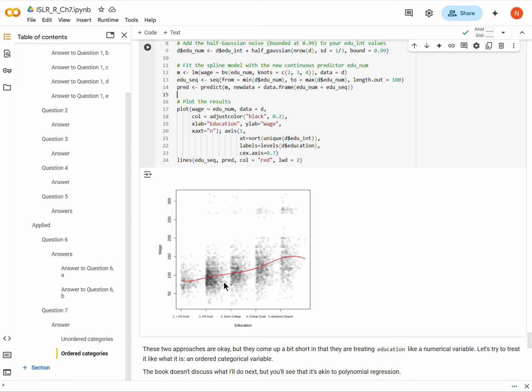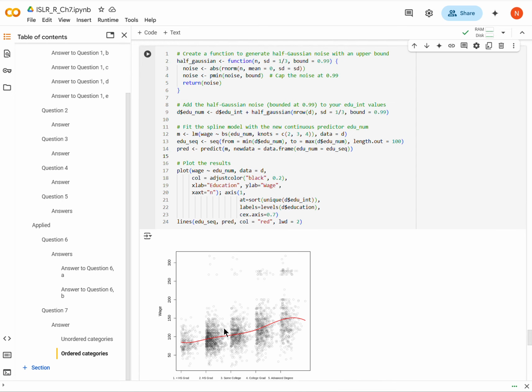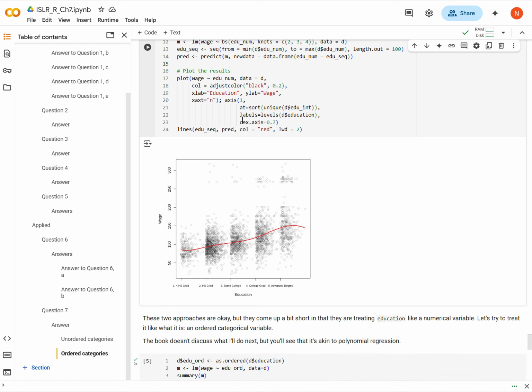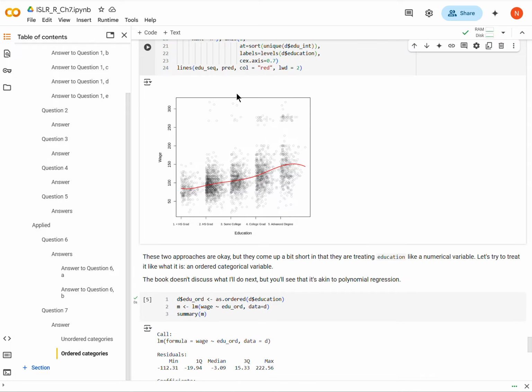Again, with how I've implemented this data adjustment, I've done some things to make sure that high school graduation data couldn't leak over into the some college data. But you might think of different models. You might think that most high school graduates have some college, and so you might adjust the mean of the Gaussian noise from being 0 to like a half or something like that, right? And you might also want to do this many, many times, and then take the average over all of these simulations to get a very good, or at least a robust, representation.